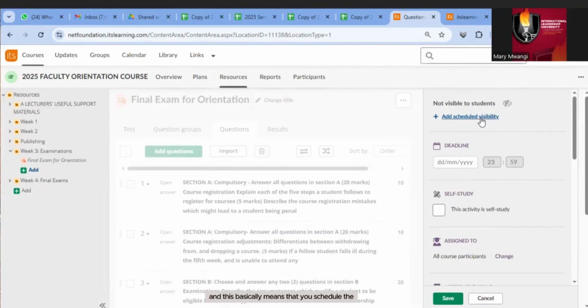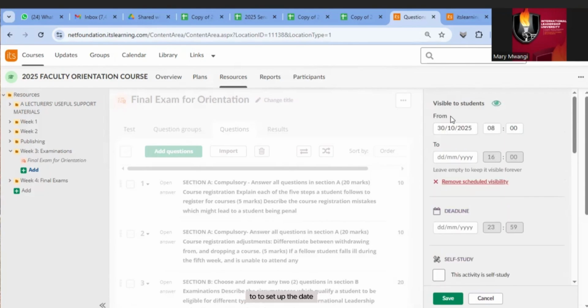This basically means that you schedule the time and date when you want the exam to be visible to students. So you click on the add scheduled visibility to set up the date and the time when the exam will be visible.